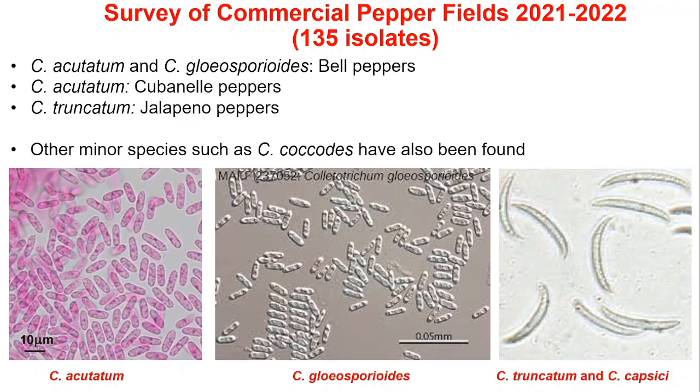Okay, and in jalapeno, things were a little different. In jalapeno, we found another species, Colletotrichum truncatum. This is how truncatum would look. But we also found some gloeosporioides and acutatum. This is the only host where truncatum was found. If you look at the truncatum spores, they look like Fusarium spores, crescent-shaped structures. If you are not experienced enough, you'll be misdiagnosing this particular pathogen or these symptoms as Fusarium. But these are not Fusarium. These are Colletotrichum truncatum. Even Colletotrichum capsici, another species, will also have this kind of spores.